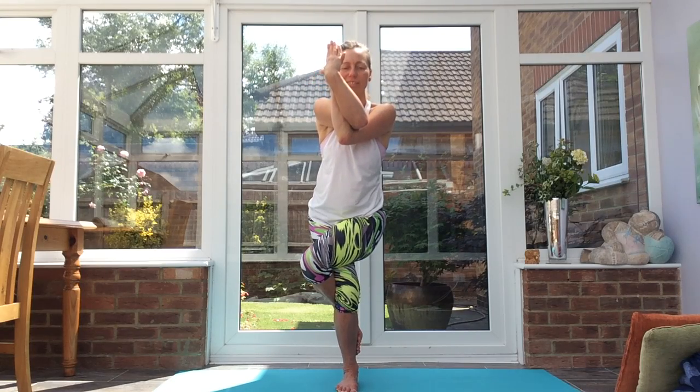Backs of the hands together, or palms together. Breathe into the space in the upper back. Steady your breath, steady your gaze.